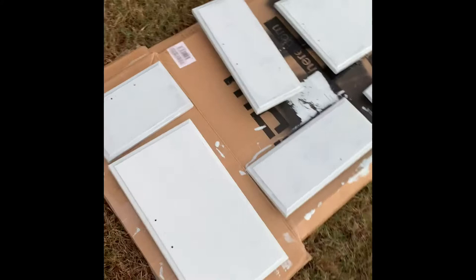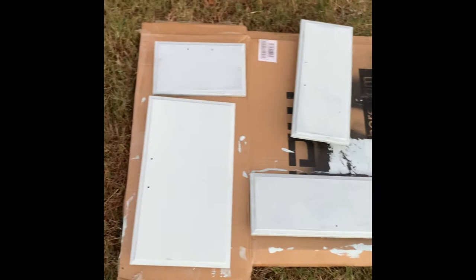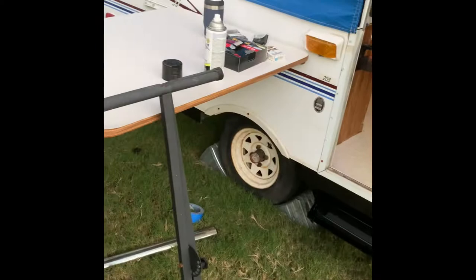And then we started painting these. We'll probably need another coat, but we are getting there. We also got a bunch of Velcro today to try to fix the door Velcro. And I may try to use that on the curtains and possibly cushions. So we will see.